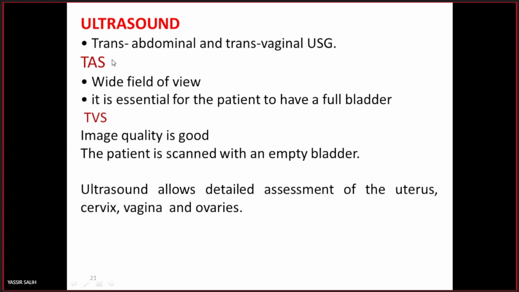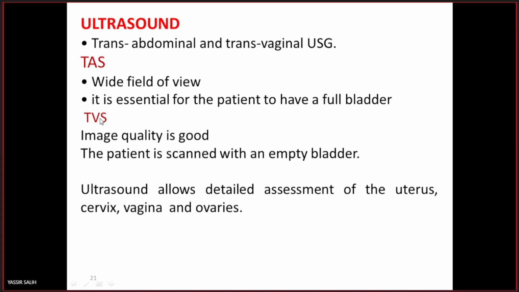To do this transabdominal ultrasound, the patient should have a full bladder. يعني ليش this patient should have a full bladder? Because we use this full bladder containing urine as a window to look at the uterus. يعني if the patient has an empty bladder, it is very difficult to visualize the pelvic organs, the uterus and the ovary. So it is mandatory to ask the patient to have a full bladder, to use it as a window to look behind it at the uterus and the ovary.